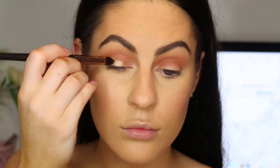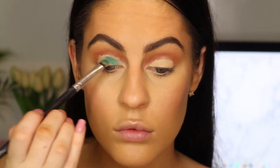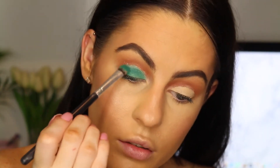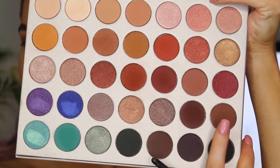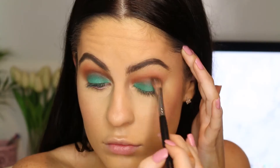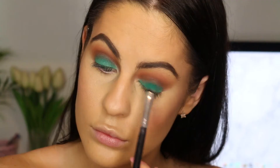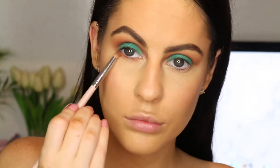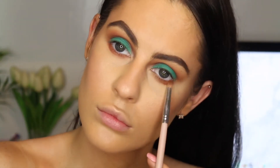Using Soft Ochre as a bit of an eyeshadow primer and just cancelling out any of those shades on our lid. We are going to take our main lid colour — this really lovely aqua green at the bottom — and pop that all over our eyelid. It is almost like a really sloppy cut crease. Then we are going to take a deeper warm shade, this brown tone, and pop that directly through our crease. It is almost a cut crease but we are blending those two shades together quite well, so it is not going to be a perfect cut at all. Then applying that first crease colour along the whole bottom lash line and a little bit of that darker brown tone on the outer half to deepen it up.